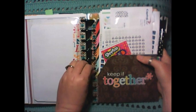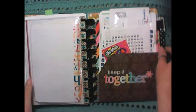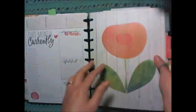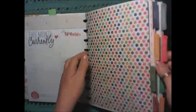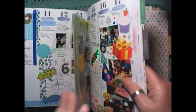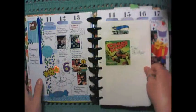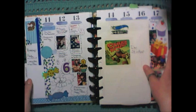Like I said, every week I make sure that it's up to date, because this is going to be where I can go back and look at all my memories for the year, and everything is all in one place. The kids love looking at it, looking at all the pictures, remembering what we did on those days, and it's just worked out really, really well.